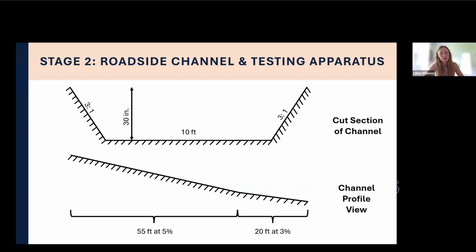The first 55 feet of our channel was at a 5% slope because that's kind of the middle range of steepness, and the theoretical impoundment would remain within the testing location constraints because we only had so much land to work with. And then the silt trap would be situated near the end of that 55 feet. And then in that 20 feet, which is at a 3% slope, would be the mouth of the sediment trap. So kind of level out a little bit before it makes that 90-degree turn. And then, like I had mentioned earlier, it was the 10-foot width with the 30-inch depth.